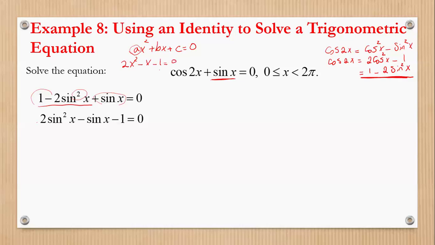So for factoring, we can use the X method or diamond method or whatever you call it. Multiply a times c on top and the b at the bottom. And then we are looking for two numbers that if you multiply them gives you -2, and if you add them gives you -1. And the numbers are -2 and +1. Which means that instead of negative sine x, you can substitute -2 sine x plus 1 sine x, and then bring down the rest of the equation.